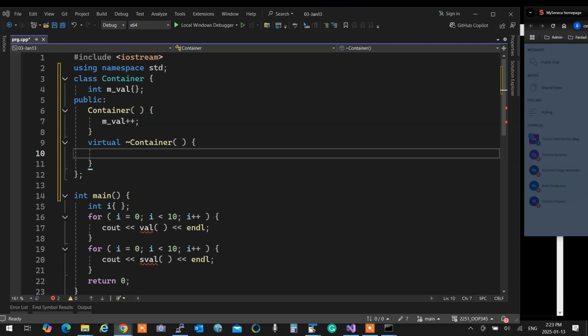Cynthia, how about you? Do you know why a destructor has to be virtual? Hello, can you hear me? Oh, yes, I can hear you perfectly. Go ahead. Do you remember? I think it's called the virtual destructor because it ensures that the correct destructor is called for the correct derived class in polymorphic behavior.